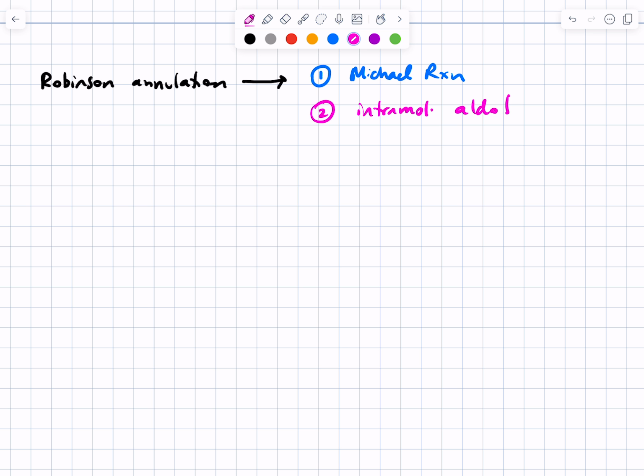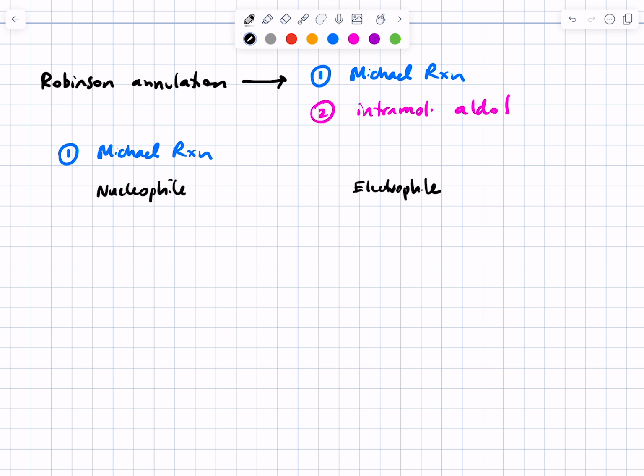So, in some ways, this is going to be a review of everything we've learned in the chapter. Now, the bad news is you're making a complicated ring, and some of the products are going to scare you. The good news is that if you practice it enough, it's not going to be as bad as you think. So, first step, the Michael reaction. This is just a review of what we barely talked about. In the Michael reaction, you have an electrophile, which is an alpha-beta unsaturated carbonyl compound, and then you have a nucleophile, which is going to be an enolate.